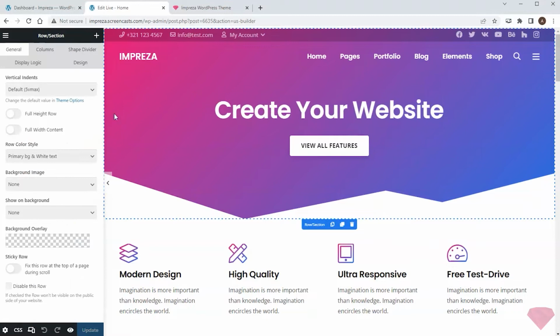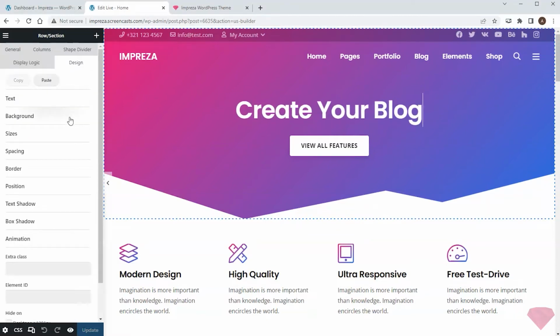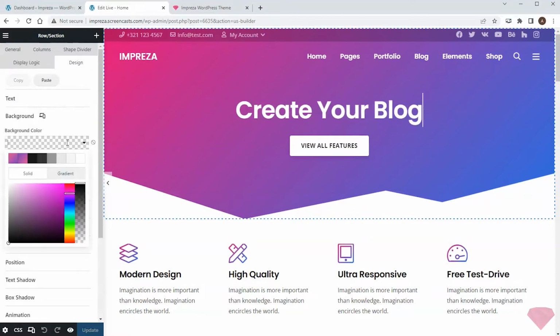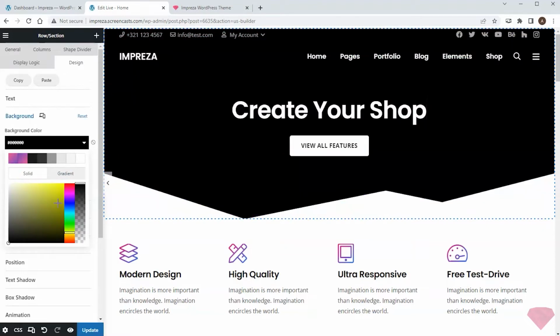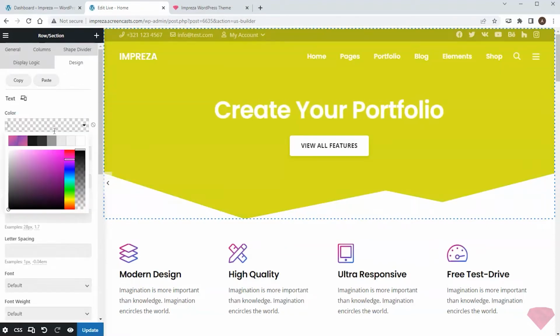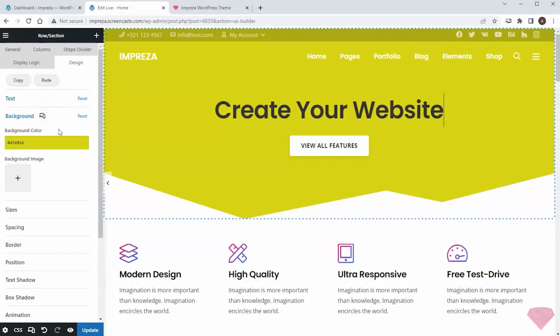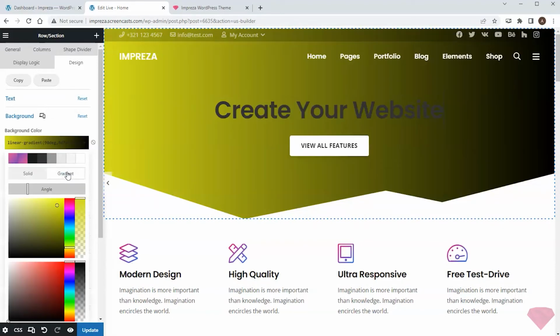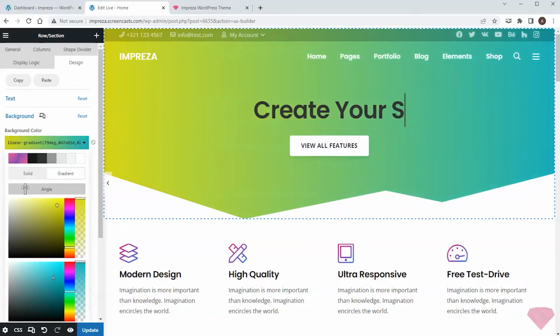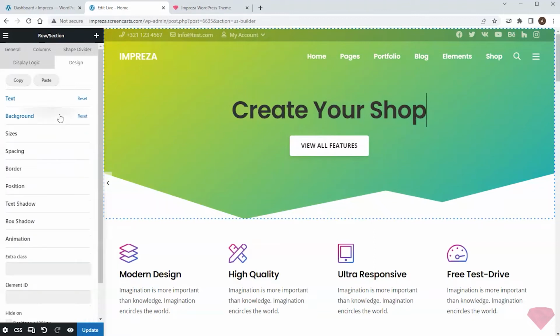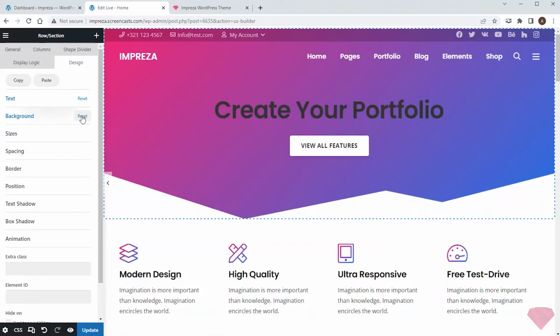When I edit an element with the Live Builder, I can use its design settings to specify the desired background color and the text color. Along with single colors, I can also apply gradients. For this, I specify the second color and choose the gradient direction. So I can adjust colors for a single element.